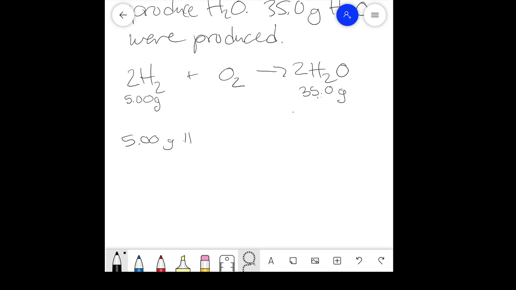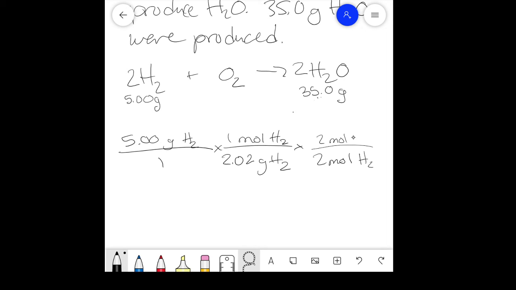So 0.5 grams of hydrogen over, and then just follow the pattern that stoichiometry has. Molar mass of the given over 1 mole of the given times the molar ratio. The molar ratio for this is from the equation, 2 moles hydrogen over 2 moles of water. But since 2 and 2 can reduce, just like in normal math, you can make this 1 and 1, so you have less things to push in. Say this is 2 and 4, you can make it 1 and 2. Look out for those patterns, less things to put in the calculator.